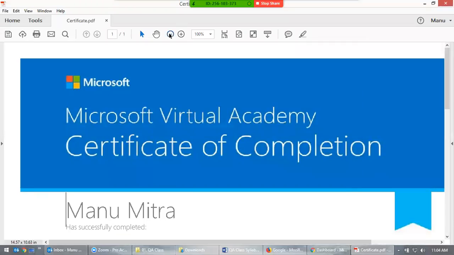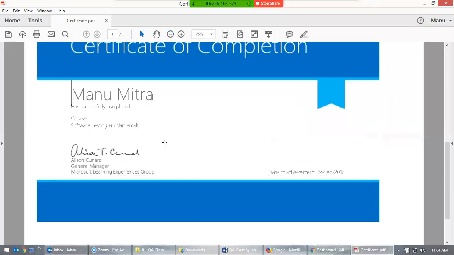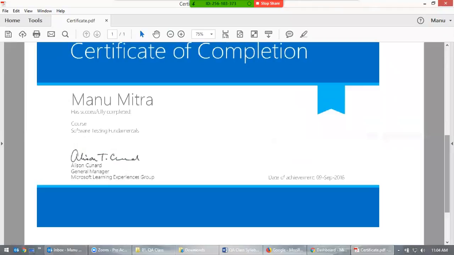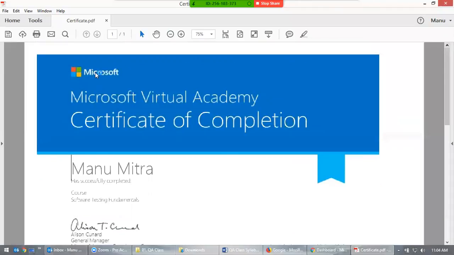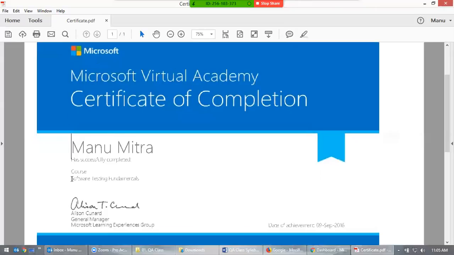And this is how you get this. Okay, and this is good because it's not from any Tom, Dick, and Harry company, it's from Microsoft. They have this logo, so you could be a little bit comfortable with this. Even if you don't like Microsoft, that's a different story. But other than that, you're actually getting from Microsoft some kind of certificate saying that you have completed this thing, and you have this.